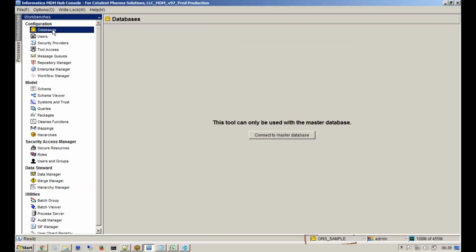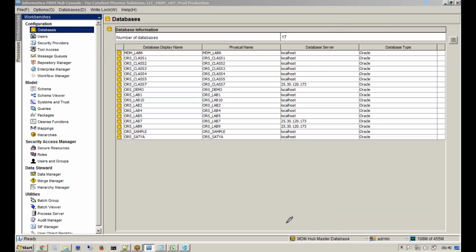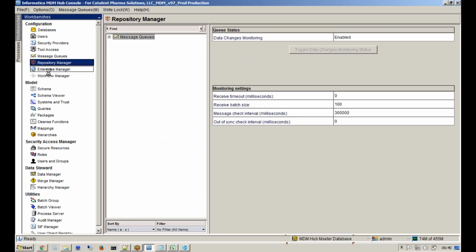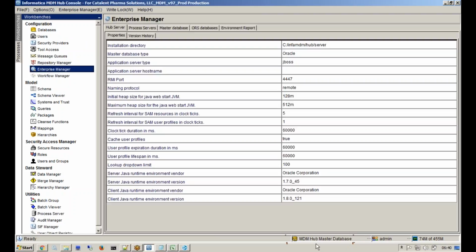So I told you, from here to here, if you want to access, you must be in master, not ORS. If I click, now you can see I am in the master database. That is the reason why I can access any of this tool, because I am in the master database.